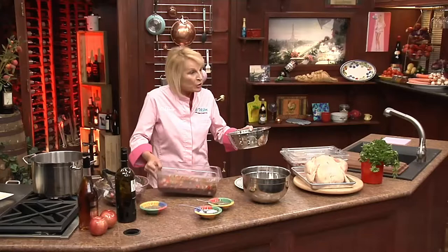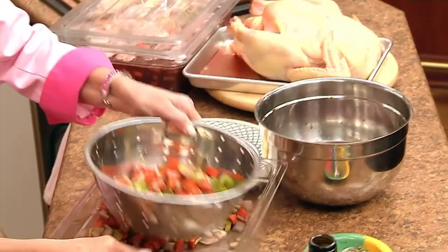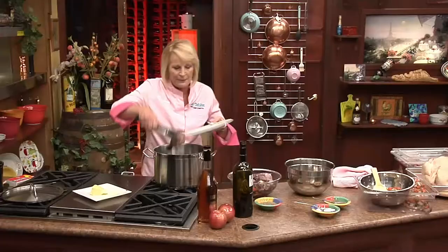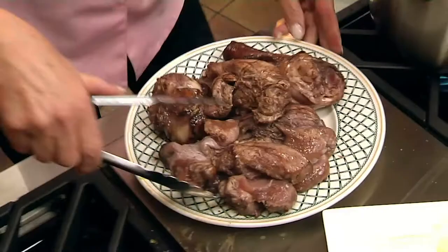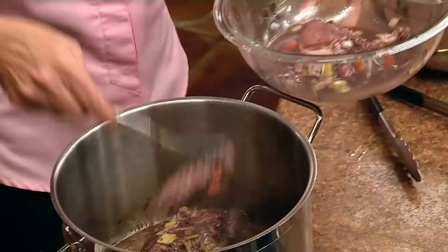Let me show you what I do — I just separate the wine and I'm going to make the sauce with it. I'm going to save the vegetables, which I will add 30 minutes before the end of the cooking. Voilà — and that is going to be my wine for the sauce. Let's see how our chicken looks. You see how it looks good? And it smells so good. And we're going to flambé with Calvados.